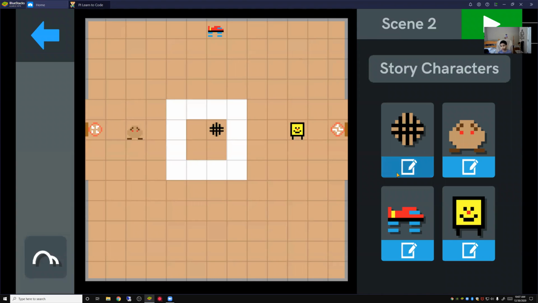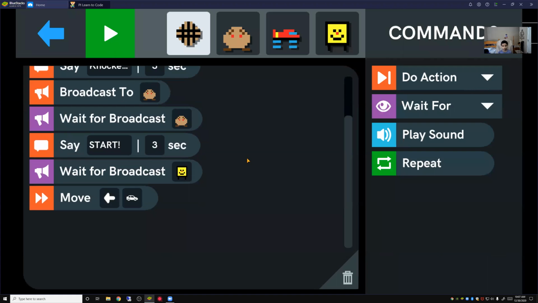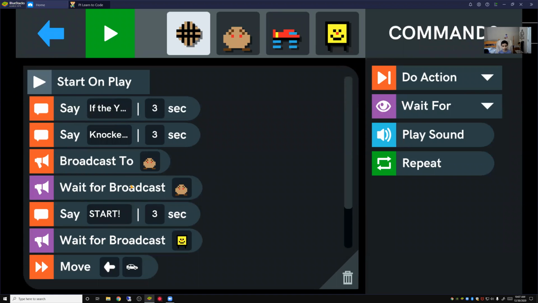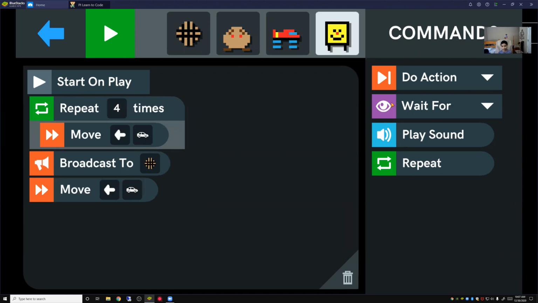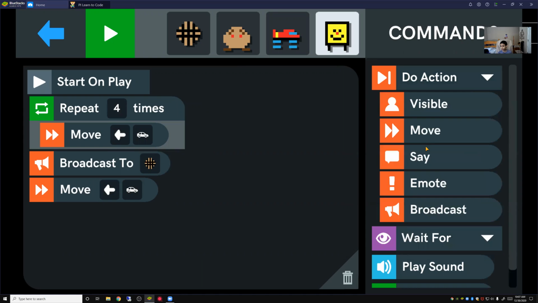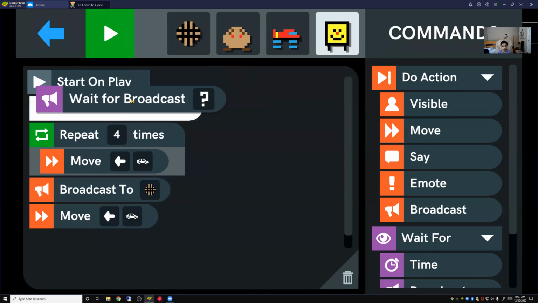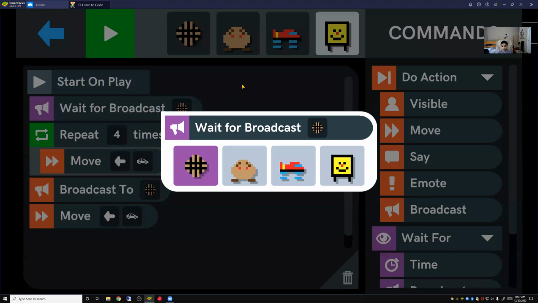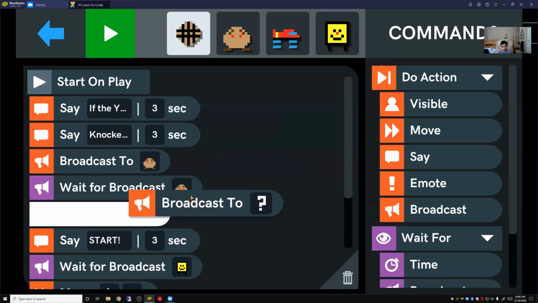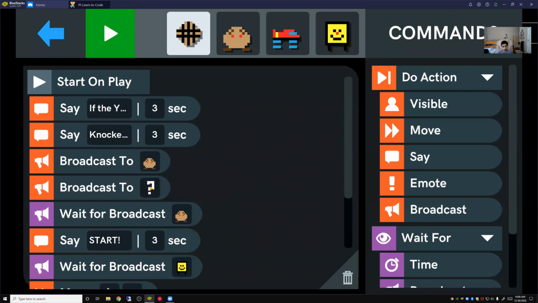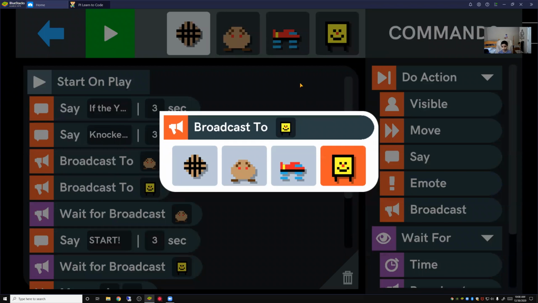Ooh, this is what I forgot. We need to broadcast to this, and he will wait for this broadcast patiently. He will wait for a broadcast from the basketball, and the basketball will also broadcast to the yellow.